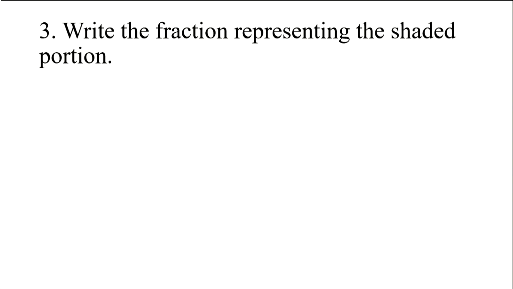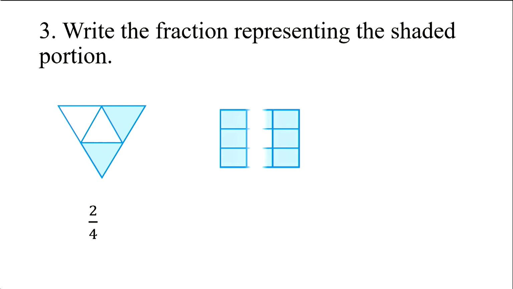Now, come to question number 3. Write the fraction representing the shaded portion. Here some pictures are given. Here you have to identify the fraction related to the picture. The whole is divided into 4 parts. Out of 4 parts, 2 parts are shaded. So, the fraction for this is 2 divided by 4. Similarly, the whole is divided into 9 equal parts and 8 parts are shaded. So, therefore, it is going to be written as 8 divided by 9.